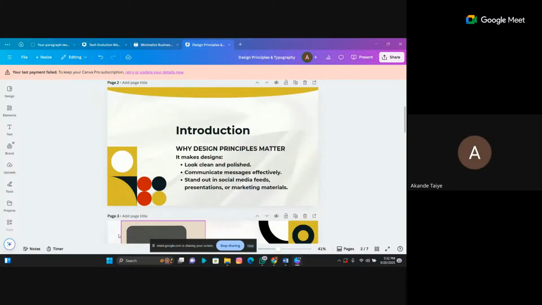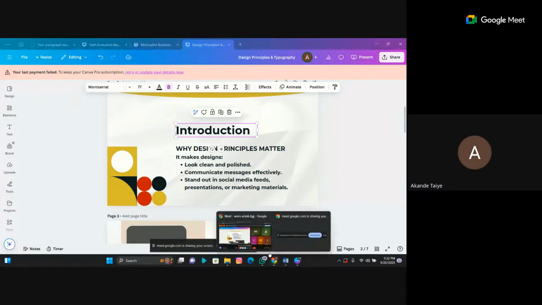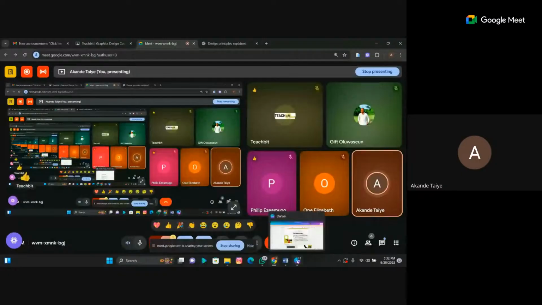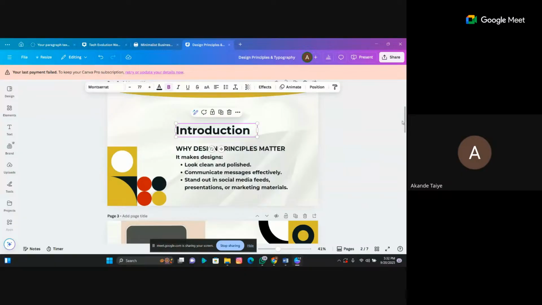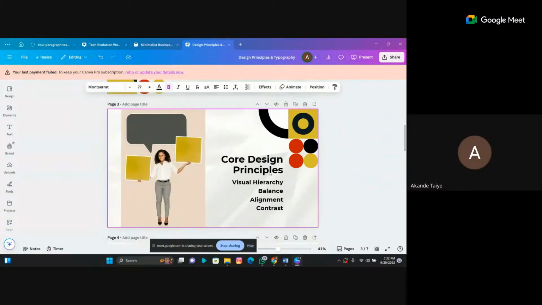So you can see this page all have to align like this, and they have to be in the same line. Canva will help you to make sure that they are aligned. You can see the thin red line. Can you also see my screen? Okay, thank you. So that's that, and we see this particular one. Because of this image, I have to use another alignment for this.